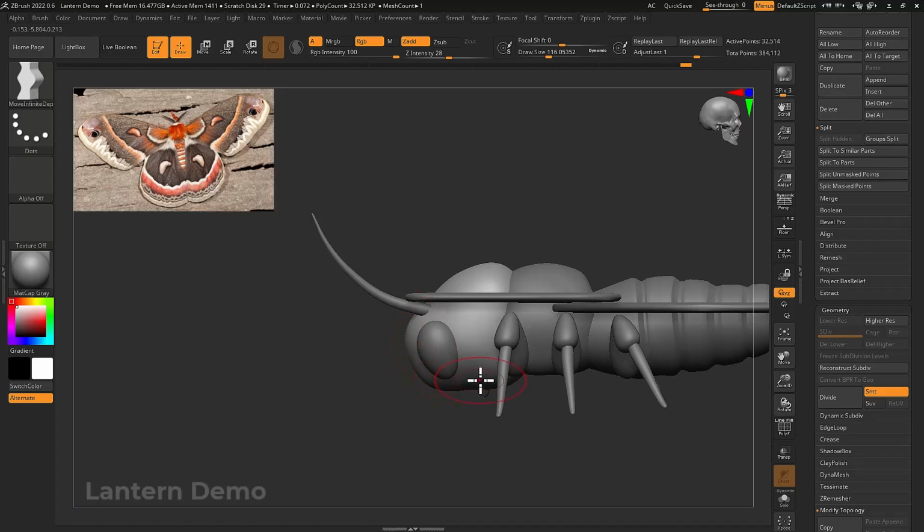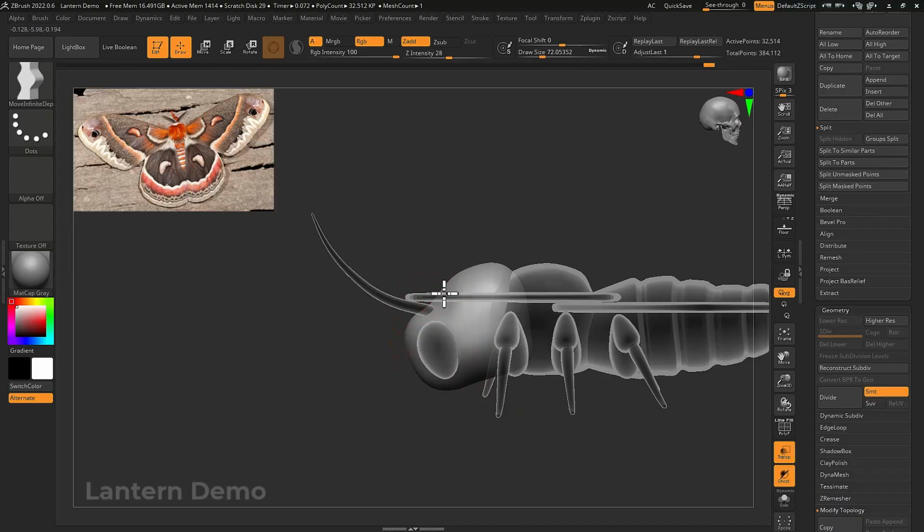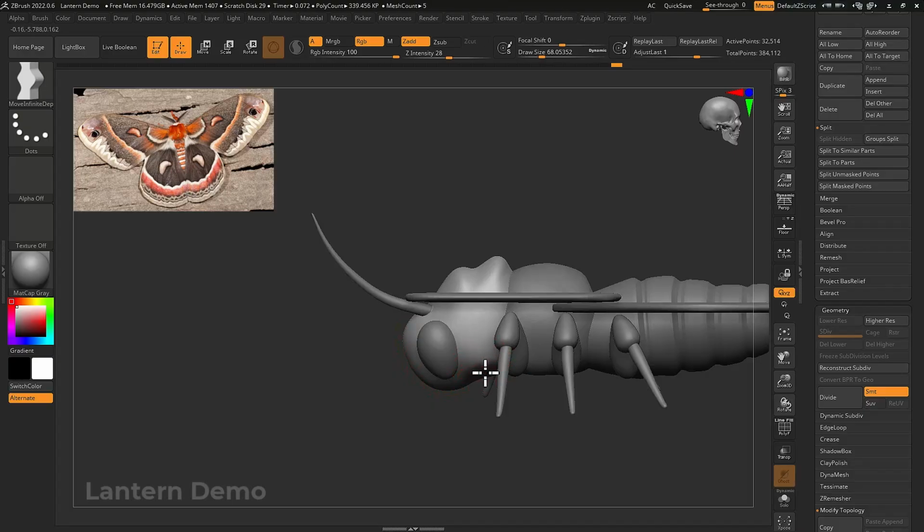Okay. And like I said, this is all good practice, even though this won't be seen all that much at a moderate distance, since they're small. Okay. But I do want to make sure I get enough of the major forms to resemble its subject matter. See, I have transparency on with the ghost mode. That's the way I like to use it.